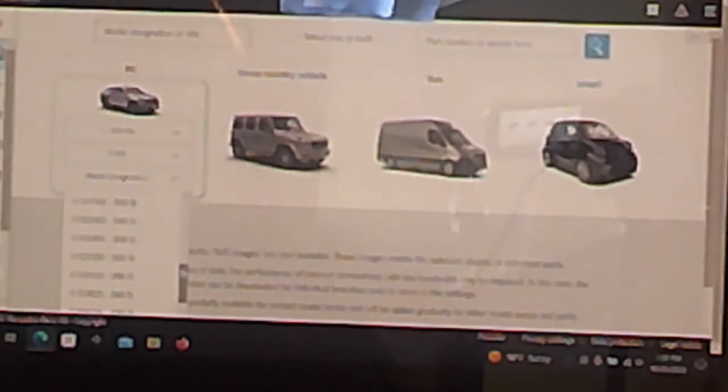It could also be a European model too. So you go down here, here's W123, 123, 240D. Now you have three choices. 222 catalog is Euro.